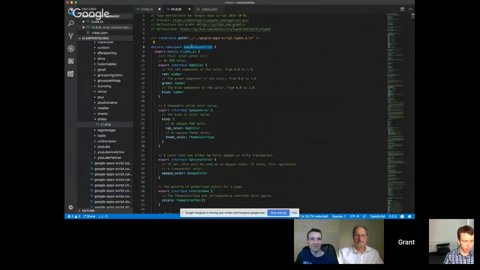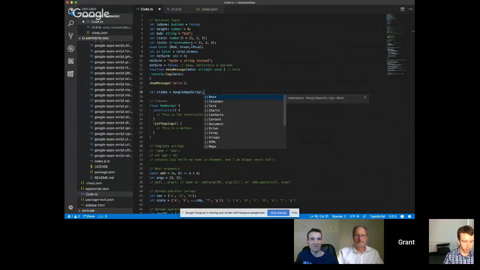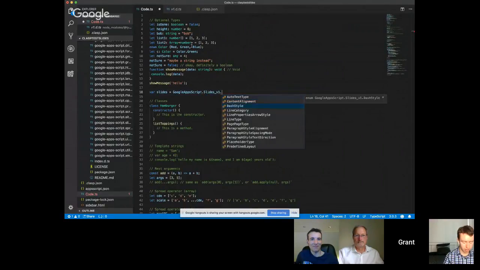Well, I'm not sure exactly how it works. It's too new. Anyway, I'm basically trying to enable auto-completion for advanced services, which allow you to use any Google REST API within Apps Script.